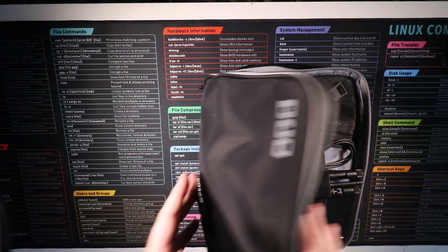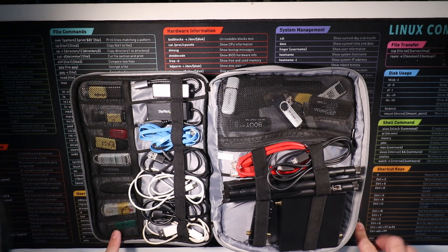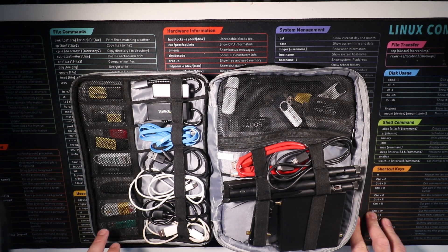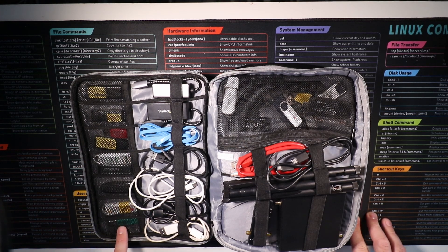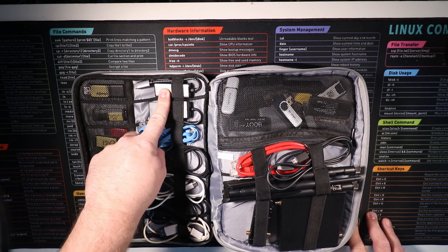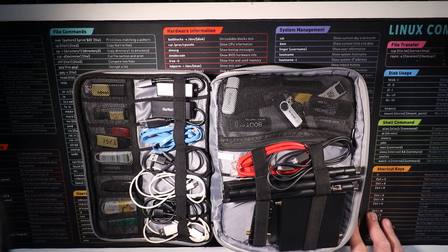Now on to our next layer. This is the main layer of the bag and this is where I've got most of the stuff that I use while I'm in the classroom or when I'm trying to troubleshoot and fix things. Along this side I've got multiple USB sticks with different operating systems ranging from Windows Server to ESXi and Proxmox. I've also got some Linux systems in there like a live boot of Kali, Linux Mint and others. This particular drive here wrapped in tape is using the EICAR virus scanner tester. I have a USB-C to RJ45 Ethernet adapter and a USB-A to RJ45 Ethernet adapter for whenever I'm testing networks with different devices.